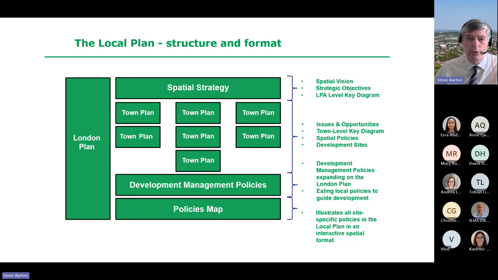Now, I would refer you to some very useful tools that are on our web pages. If you click on Ealing Council Local Plan, find our landing page. Off the landing page, you'll find a very useful wayfinding guide, which will help you navigate, if you're interested in a particular suite of policies, between local plan policies and those in the London plan. And you'll see that many of them are quite closely interrelated. And secondly, you'll find links to an atlas of change, which shows all of the planning policy designations that we're proposing to change as a result of implementation of this iteration of the local plan, together with a really helpful interactive policies map. And if you click on a particular address or location on the map, it will show you, for example, development sites in your locality.